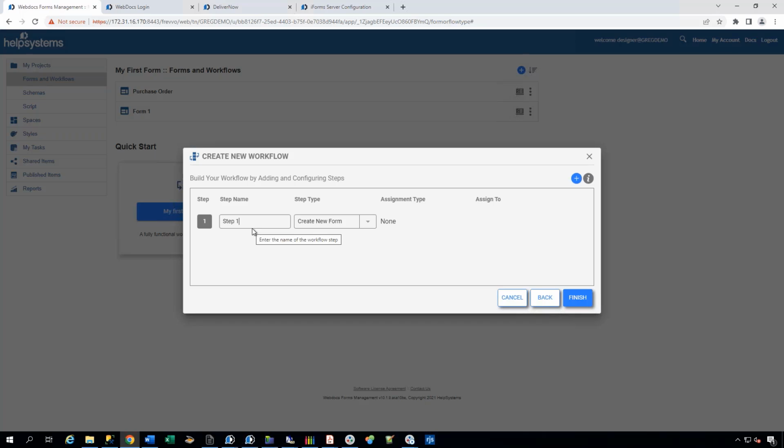And then step one, it's going to ask you these different steps. You can do it here, or you can exit out and add them here as well. But I'm going to create step one. Step one is to start PO process. Put some description in there, and then it allows you to select different things here. And you'll see inside that container, I had my form one inside of there. Then I also have my purchase order. I want to use this form here for that step. And then you can walk through this option here. Now, if you need to add different steps inside here, so maybe I want to add another step here quick, you can add that second step to say, and maybe this is manager approval.